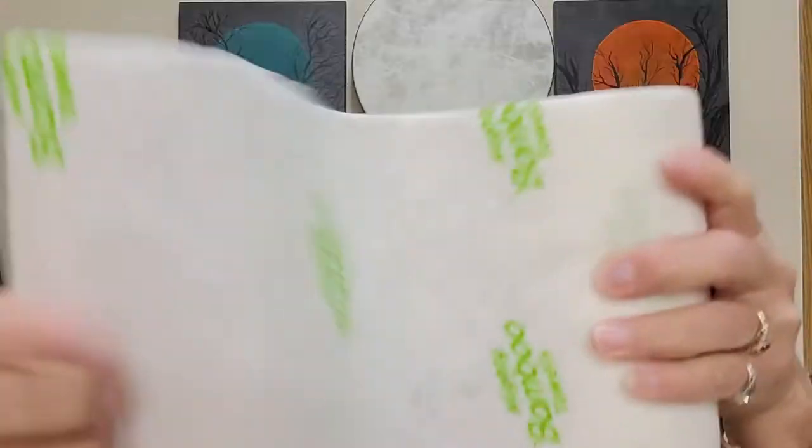So anyway, all right, that's going to do it for these. I hope that you will take a look at these or something similar, but as I said, I've tried other ones that are not as great as these. They're super absorbent once you get them wet. So let me just show you what it looks like when you very first take one out. It's very nice and smooth the first time. So here you can see it's just very nice and flat and smooth. They're perforated, so you can just tear them off like that, just like a regular paper towel. And once you get them wet, they're very absorbent.